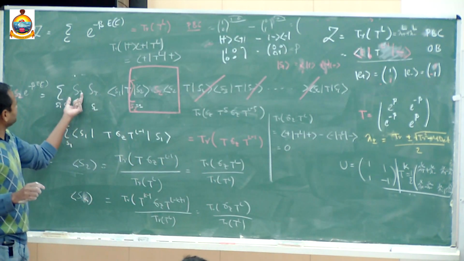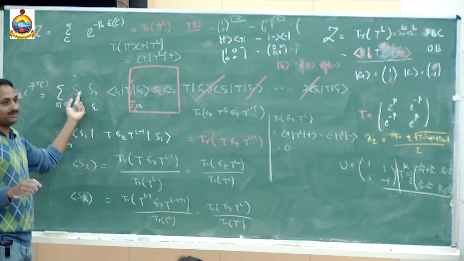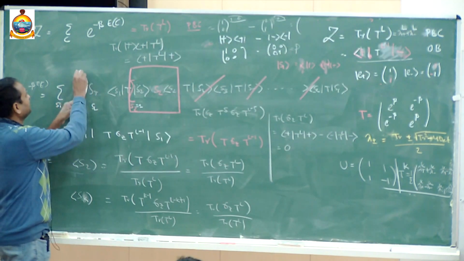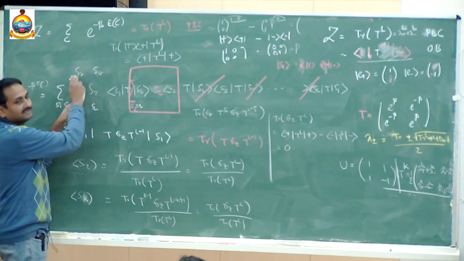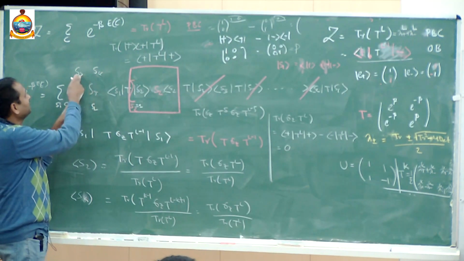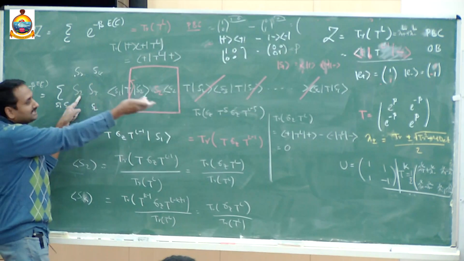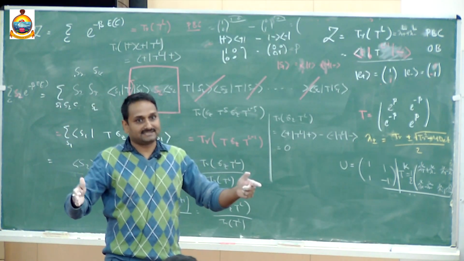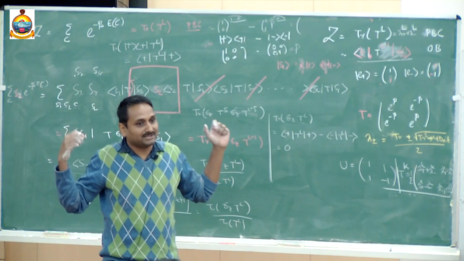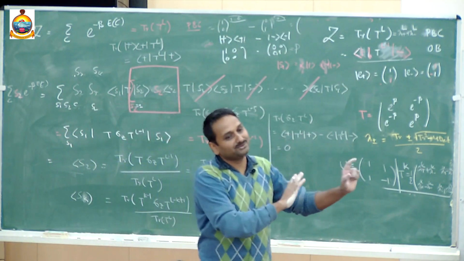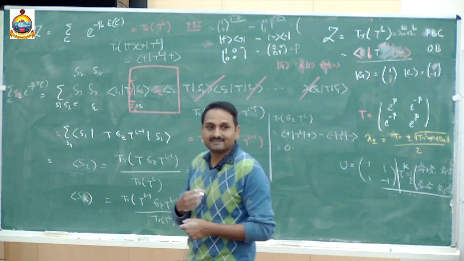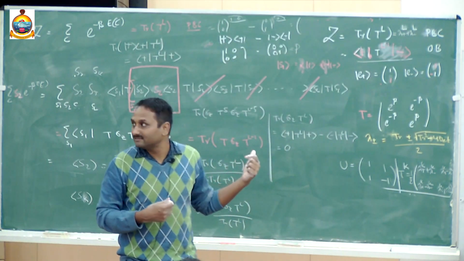If you have S2, S7, you can directly calculate it. S2, S7 must be the same as S3, S8, right? Because you are always starting at 0, right? Sigma z is 0. So basically the correlation function will depend only on the distance. That is very clear from this calculation. The value we find will depend on this. This is needed.